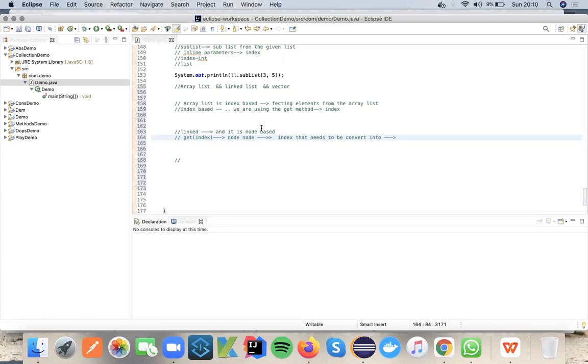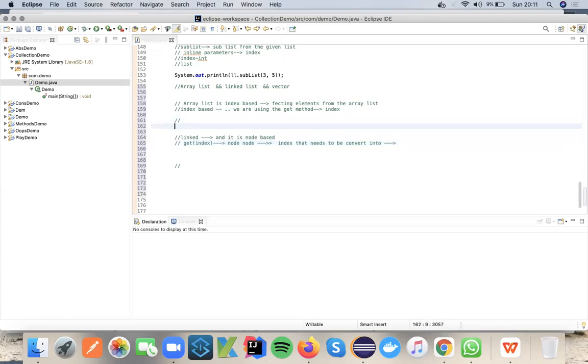So that is the reason we should go for ArrayList when we want frequent fetching or get operations. LinkedList is node based; here also we have the get method, and it will give the element, but internally there is some more code converting the index to a node and returning it back. Clear?